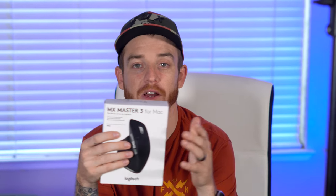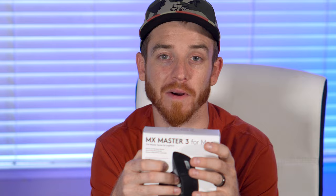We got something that's on a whole other level. The Logitech MX Master 3 for Mac — specifically for Mac, though you can use it for PC too. We're going to do an unboxing, talk about why it's the best mouse ever made, and how you should be making the investment into yourself to use this, because it's going to save you a lot of time, which is way more important than money.